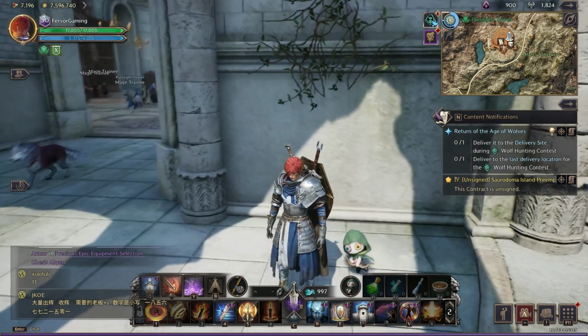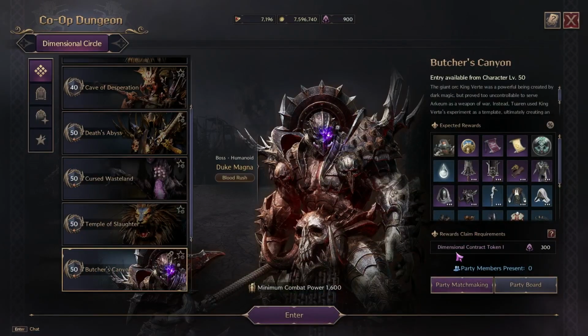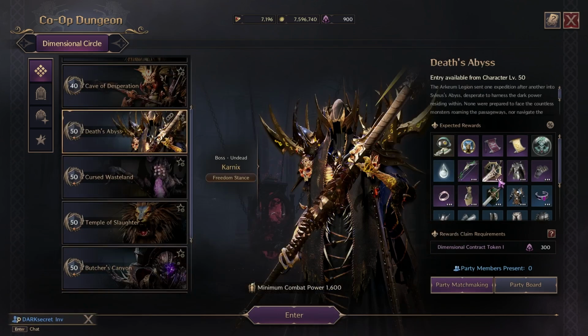The other thing is I would be expending my tokens here, my dimensional contract token. It's gonna be a little hard to decide what you want to do. Maybe you're a tank, so something like grabbing this greatsword may be good, or facing off against the Death Abyss will be good because he has things like this and these armors. So this is something you can think about.